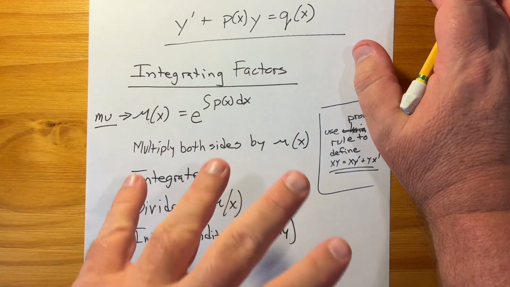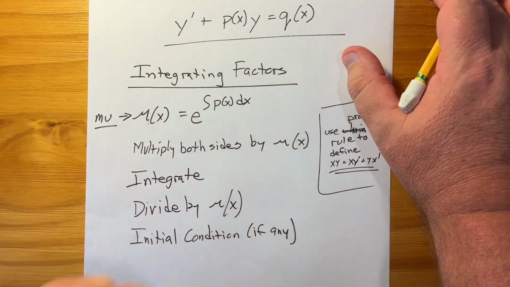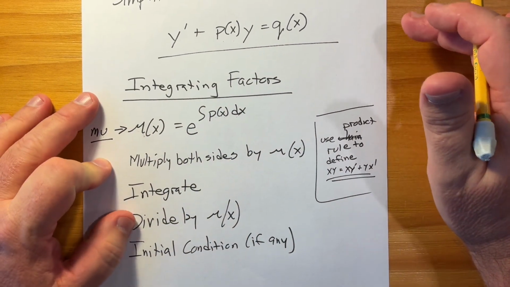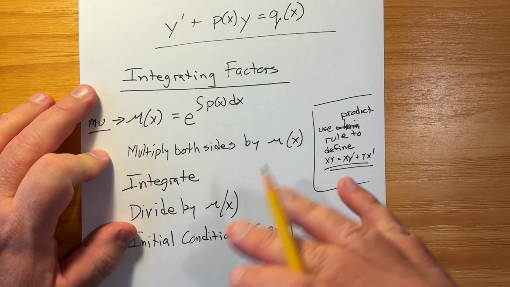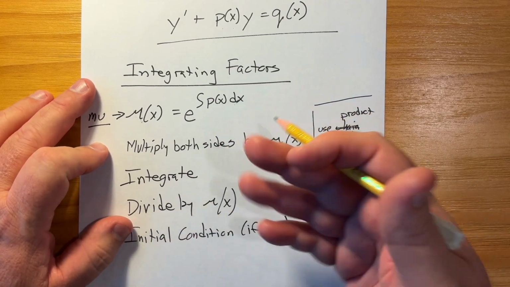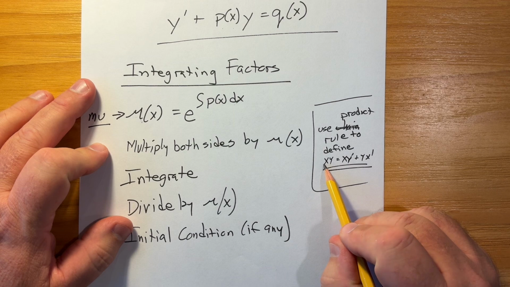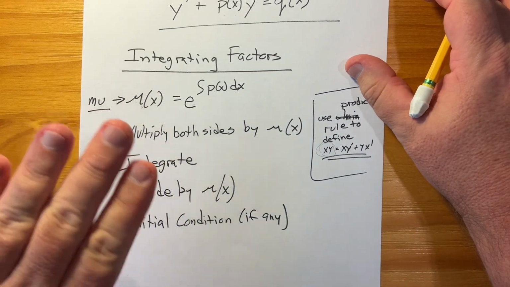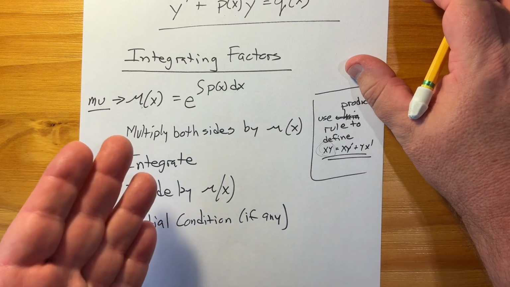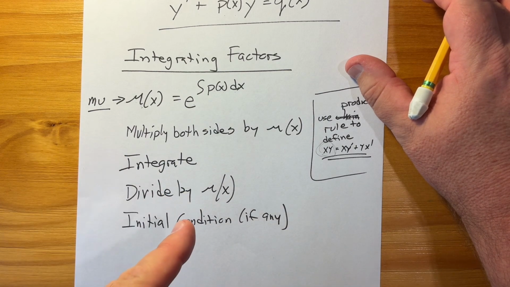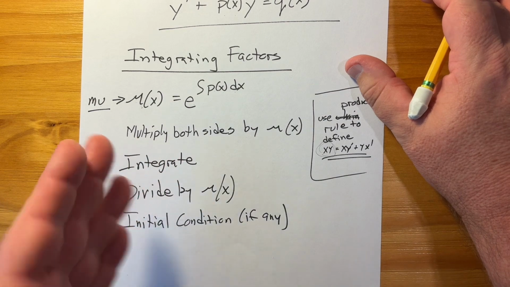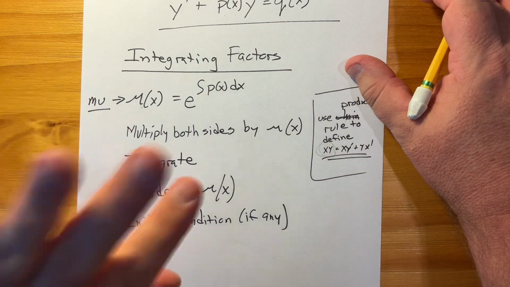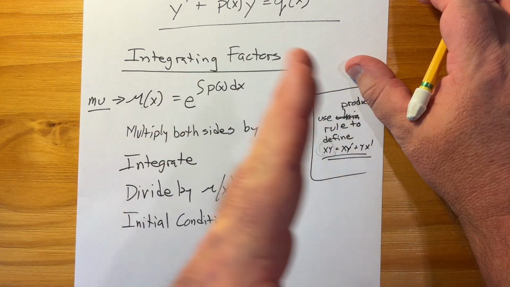Then what we're going to do with that mu is multiply the whole entire thing, both sides, by it. What's going to happen on the left is you're going to create a product rule situation. You don't have to do anything. It just does it to itself automatically. And then we're going to identify that product rule, and I'll show you how to do that in an example. Once we do that, the left side is already integrated because the product rule is the derivative, right? So when you integrate a derivative, you get the original function. So the original function is just the product. So the left side, super simple. And then we just need to integrate the right side.